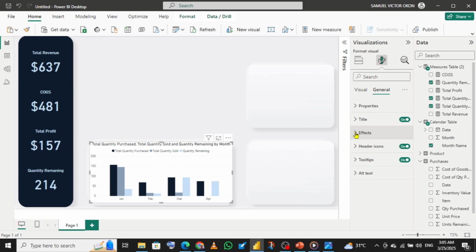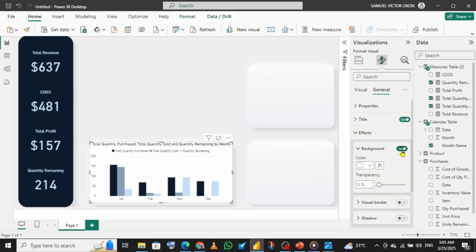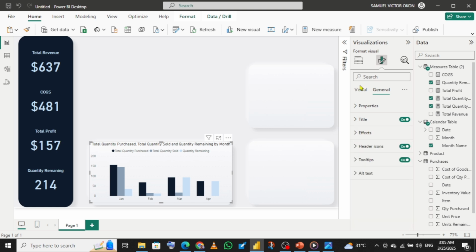Now under the effects, I don't want my background color. Then I can see that we have grid lines inside that chart. So the grid lines are all of this. Okay, good.